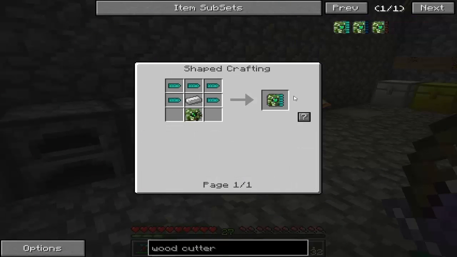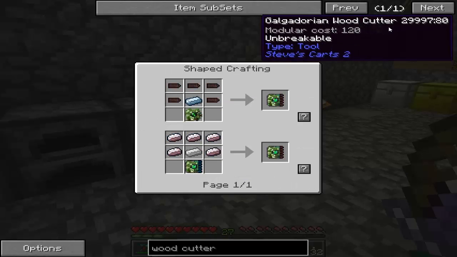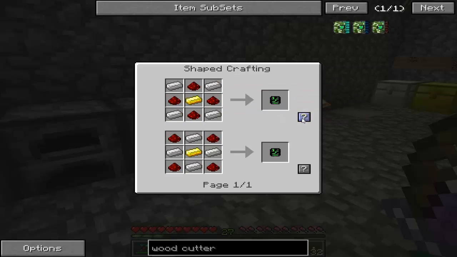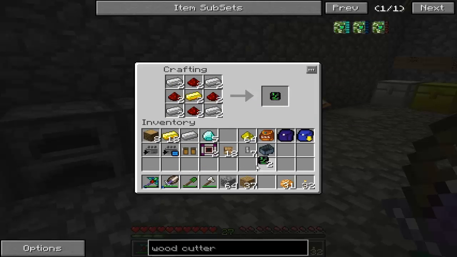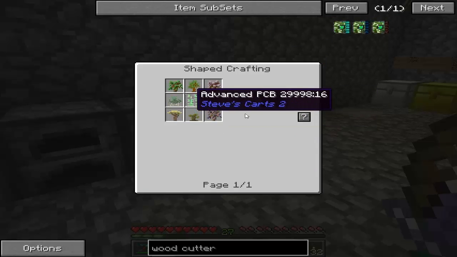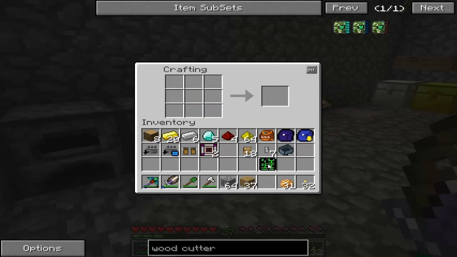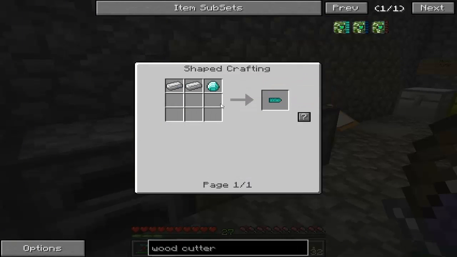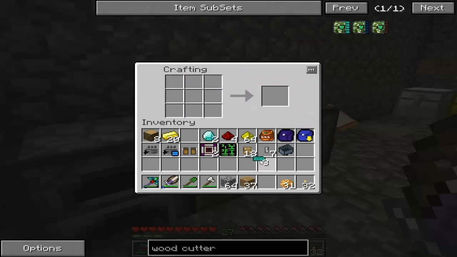We're going to want just a basic woodcutter, right? Yeah, just basic. So 5 diamonds plus, we need eight saplings and an advanced PCB. So let's get that out of the way. And we need... how do I make these? Just get these. I don't have any.